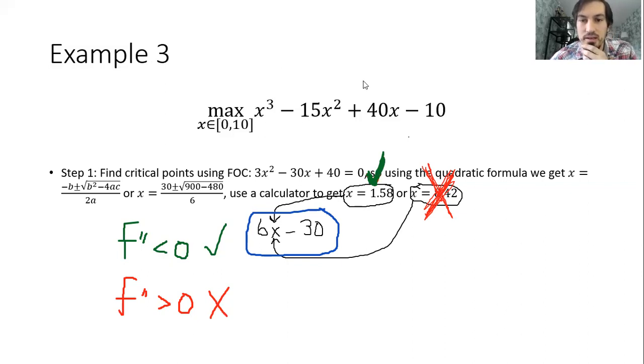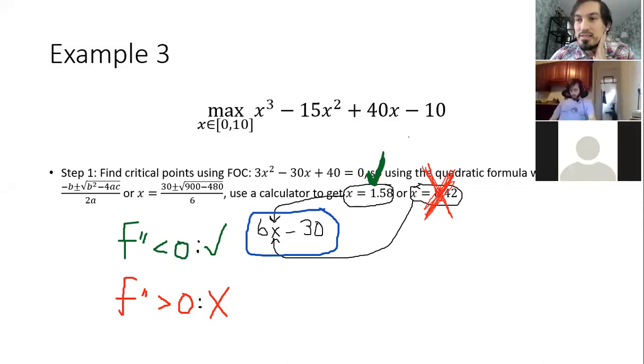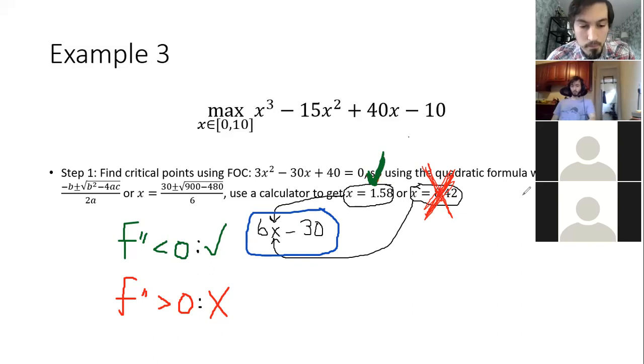This is very crude. You guys probably think I'm weird for even doing it, but how else do you make teaching math over Zoom an interesting experience? Hard. Okay, but more importantly is that you have some understanding of what I did. Does everyone see why this one gets a green check and this one gets a red X? Please ask if you don't understand. If you're looking for the minimum, it would just be the other way around, right? Yes. If I'm looking for a minimum, it would be the other way around. This one would get the green check and that one would get the red X.